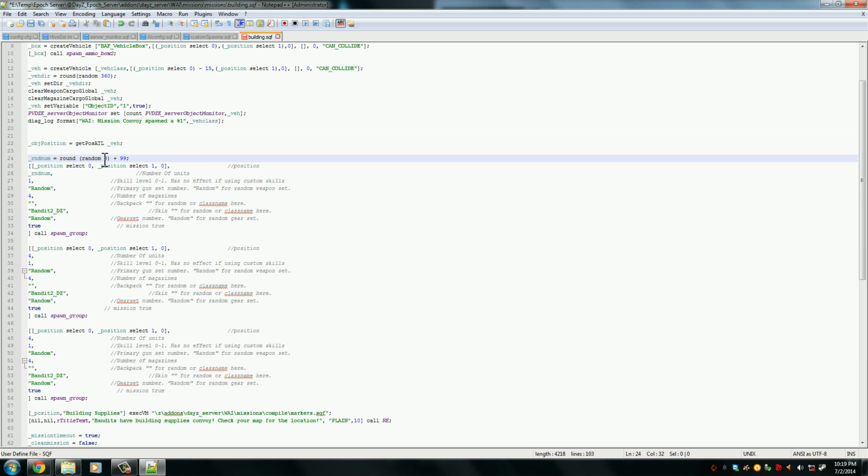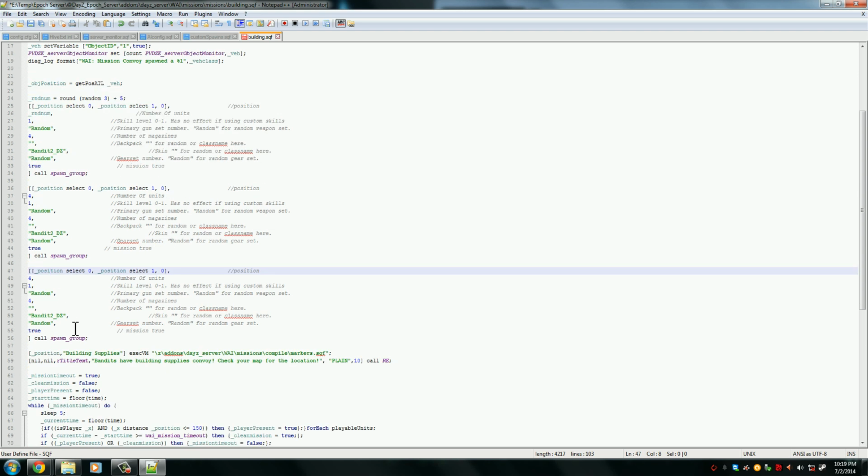Now, of course, that's a random. It's a random of 3 plus the number here. And down here, the number of units, it's a static 4. You can change this to whatever you want. If you want there to be 20 in this unit, you can do that. And again, the same for the next. There may be more or less of these units. Just remember that this bracket set here, from this one, is one unit. This one to this one is another, and obviously the same for the above.